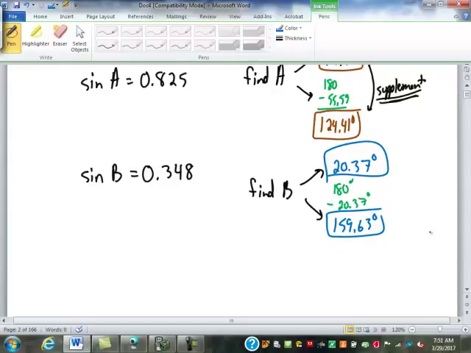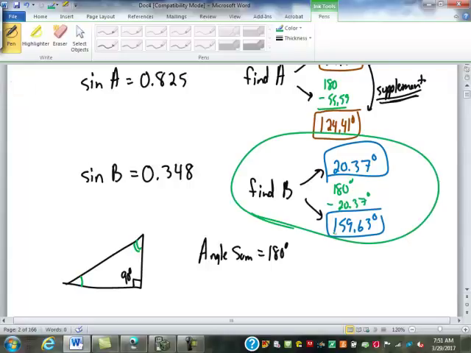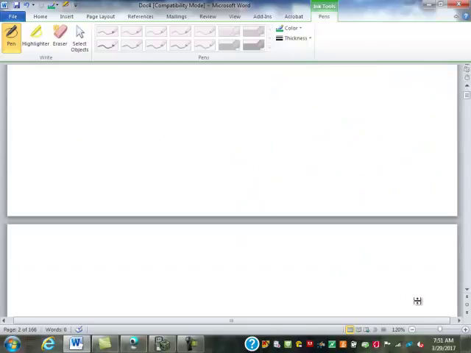So why am I stressing this? Well, because it becomes a big deal when we start looking at oblique triangles. When we're in a right triangle, we know that angle is a right angle, 90 degrees, and the angles of a triangle add up to 180 degrees. We call that the angle sum. With a 90 degree angle in the triangle, the other two have to add up to 90 degrees, which means neither can be bigger than 90. They both have to be smaller than 90, because one of them can't be zero. So when we have a right triangle, we don't have to worry about this possibility of two different angles. It's when we have a non-right triangle, which we said was called an oblique triangle.